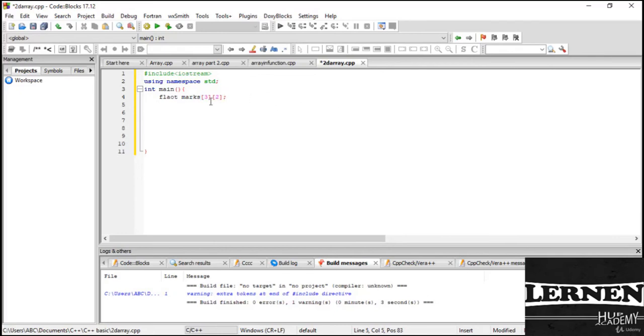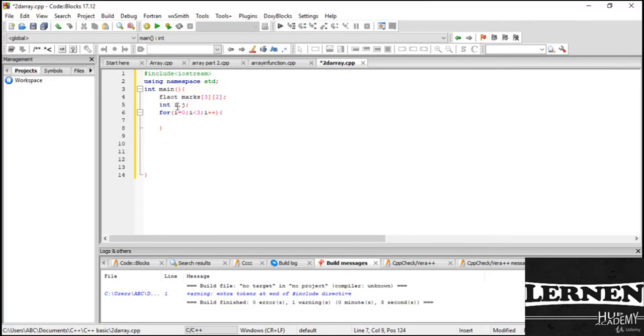There are 3 students and 2 subjects. Now int i and int j. So for loop here is i which is equal to 0, i which is less than 3, and i plus plus.